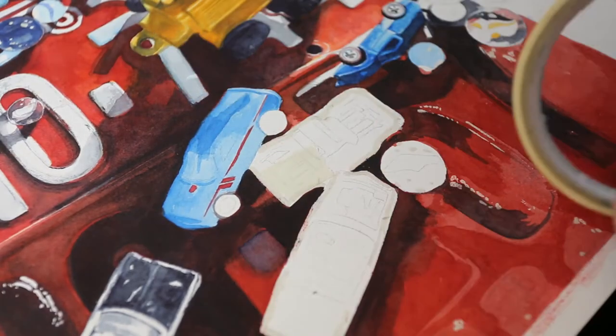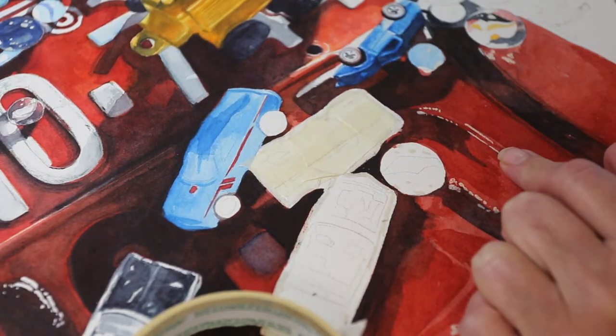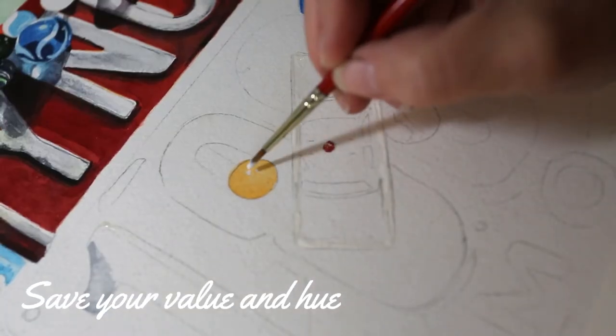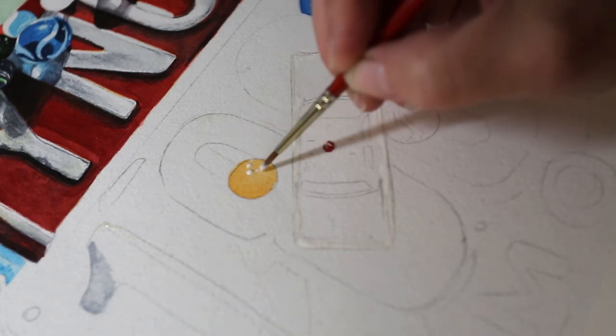You can use regular masking tape also as a masking. You just lay it out where you want it and I would suggest going back along the edges with some regular masking fluid to seal it in. You can also mask over areas that you have already painted to save that color from your next layer of paint. This is commonly used in watercolor pouring, which we'll do later on down the road.